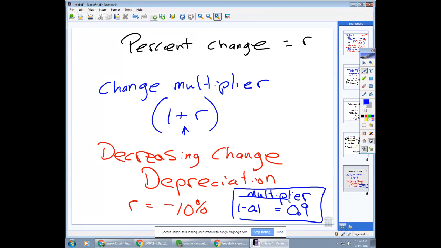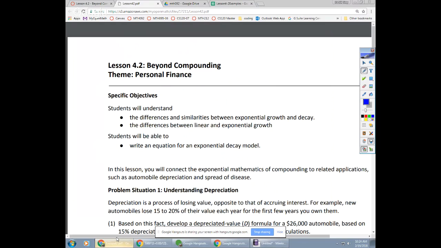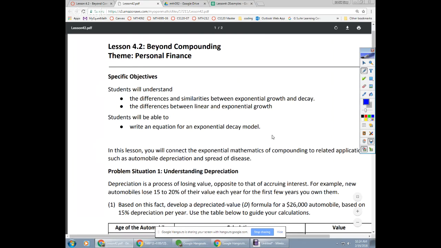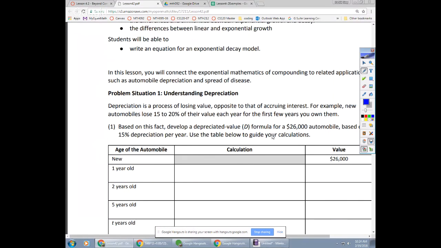All right, take a look at activity 2, please. We're ready to start it. So important things in this section and pretty much the rest of it. We have the idea of exponential growth, that's like compound interest. Now we're looking at exponential decay, which is depreciation. And business-wise, anything you buy for your business depreciates over time. There's very few things you can buy that appreciate, but there's some. Most things lose value over time.